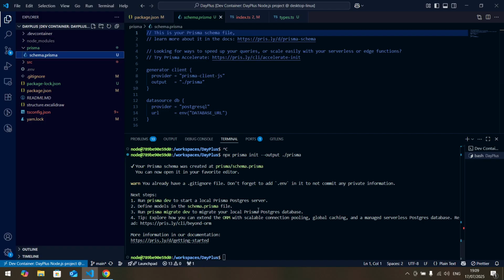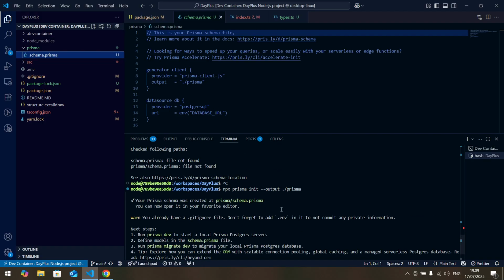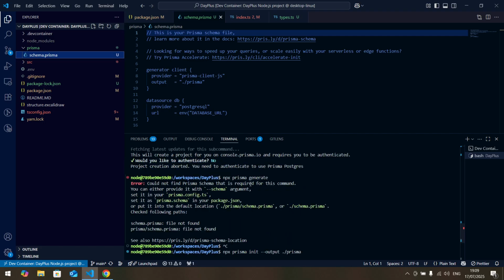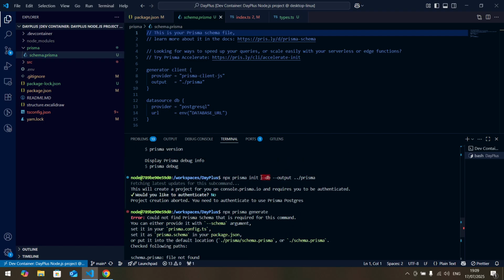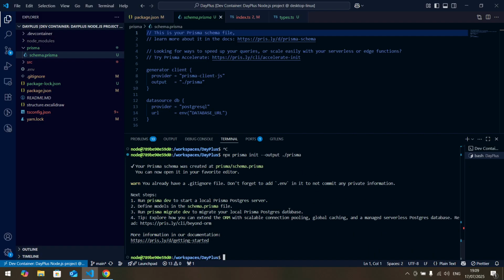Yep, so I don't need to init with the dash dash db because I want to use a local DB for now. Oh, that's nice. Prisma dev to start a local Prisma Postgres server.